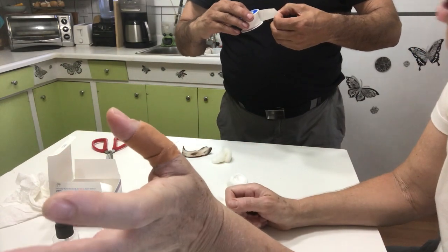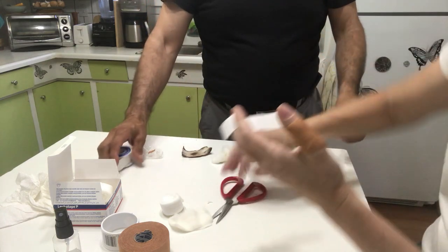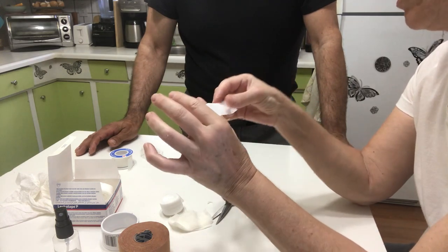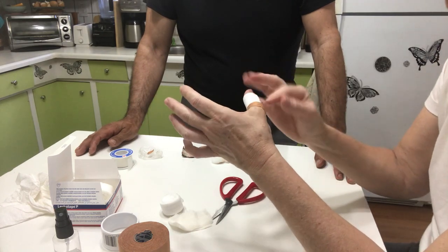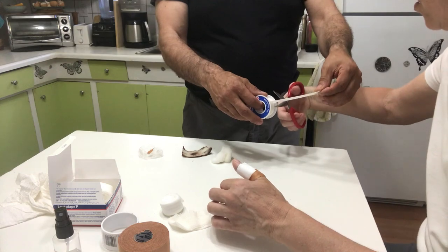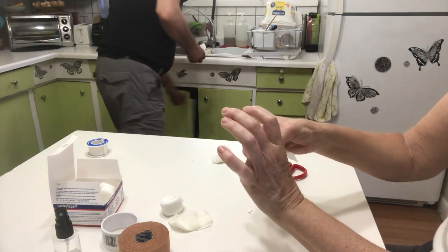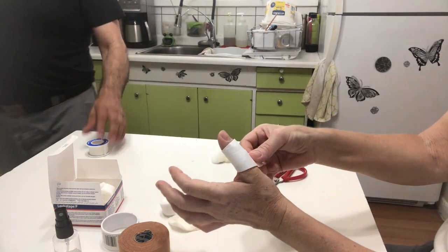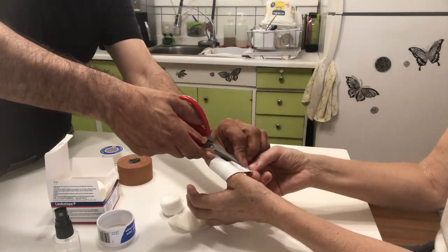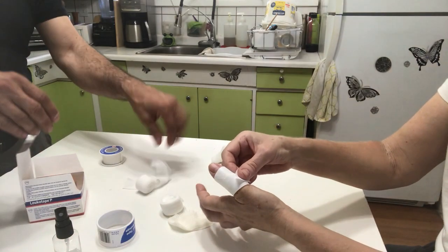So Nurse Dom had to help me. Dr. Dom. No, I'm just neighbor Dom, okay. So let's cut it. Now I'm gonna put the waterproof tape on it just to keep it dry and clean, because I seem to get my hands wet a lot. I'm gonna need one more. Can you cut that across there on an angle? Yeah. And then it's kind of like a quilt.